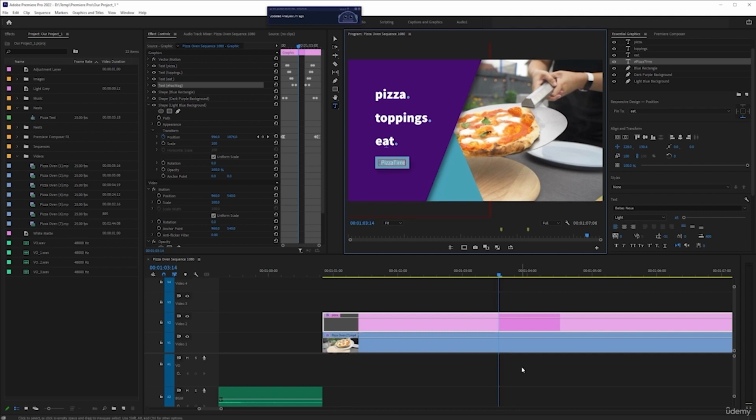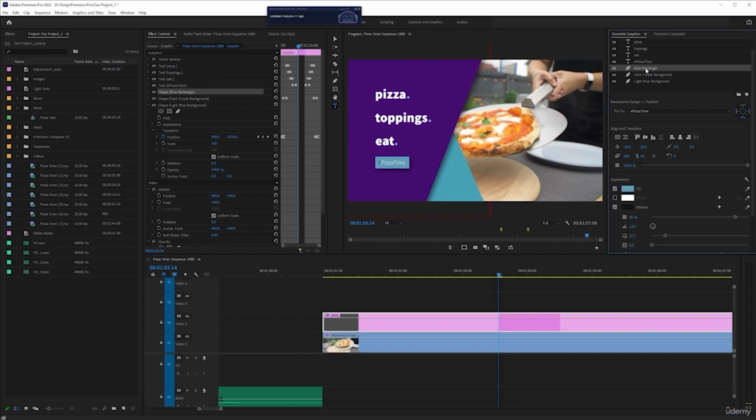pizza time. That works. However, our colors aren't quite right. I'm not happy with the colors. Should we make the colors correct to what we had before with pizza time? Yeah, let's do that. Okay, blue rectangle. What's that? Well, the easy way to see what that blue rectangle is, is if we toggle on and off the eye.